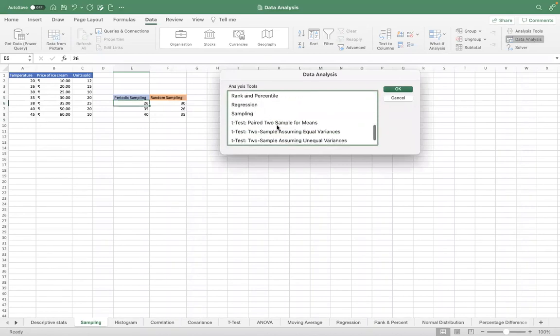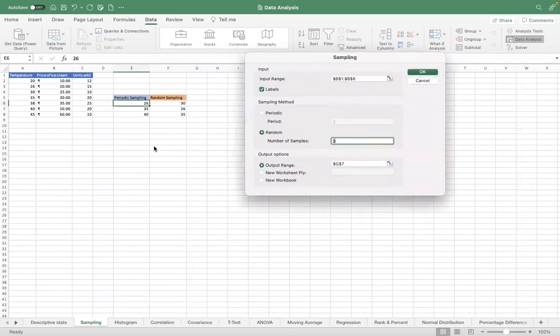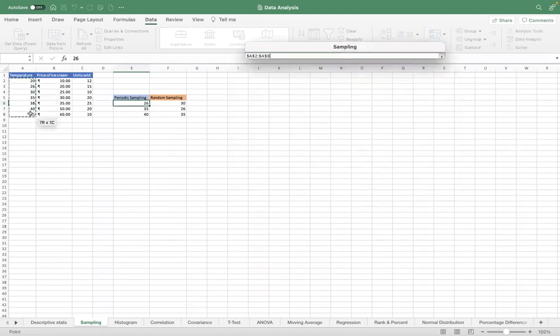When you do that, go to Data again, the Data Analysis ToolPak, click on Sampling, and click OK. Then you can generate it for the input range; I've generated for B1 to B8. If you want, you can take it for temperature, so let's do that, T2 to T8.